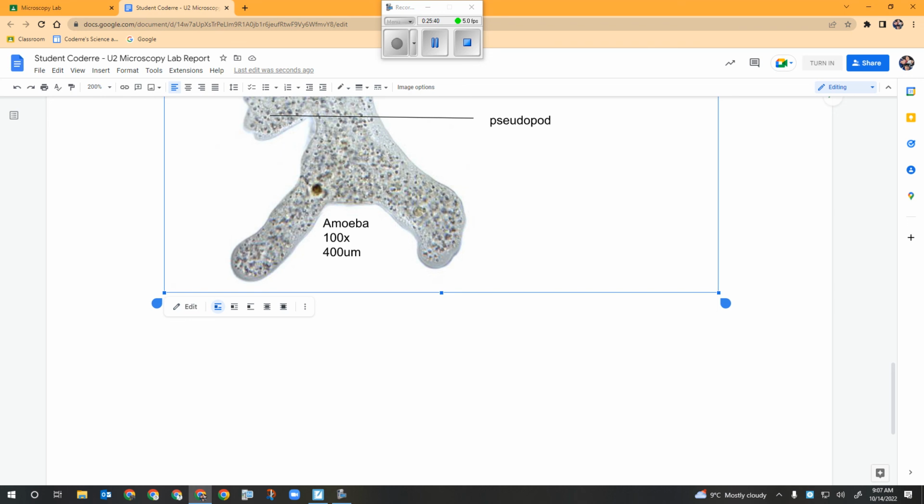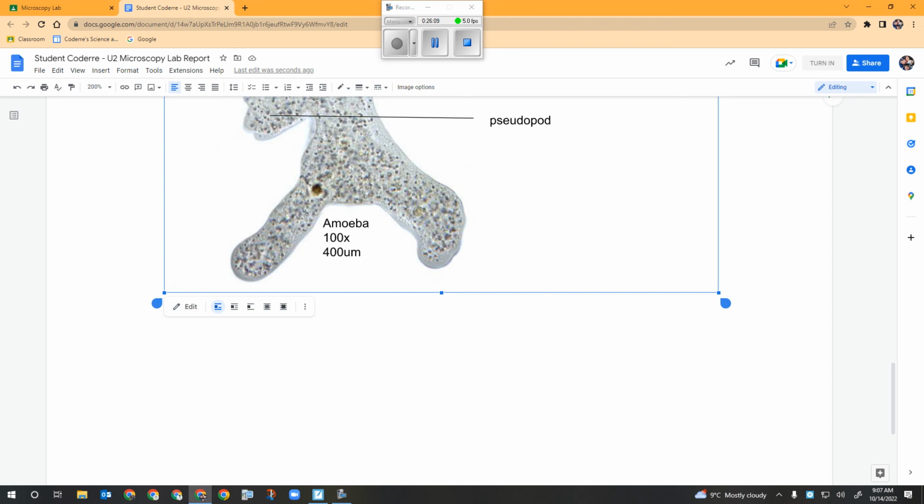Now, for this lab, I get that we will not have gone over the parts of the cell yet, so I don't expect that you would know what all the things you're looking at are. On this lab, you can just label things whatever you want, like big brown dot outside of the cell. That's fine for this lab. The next lab we do is all about the anatomy of the cell. Then I'll expect the labels to be right.